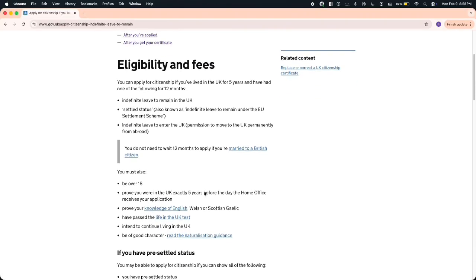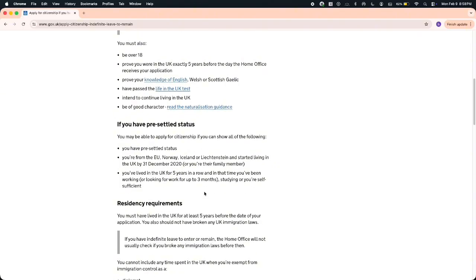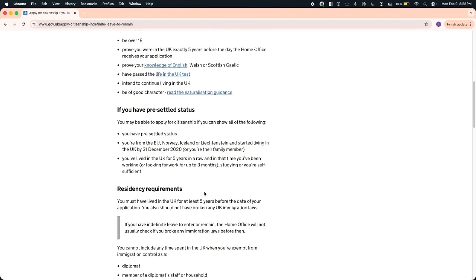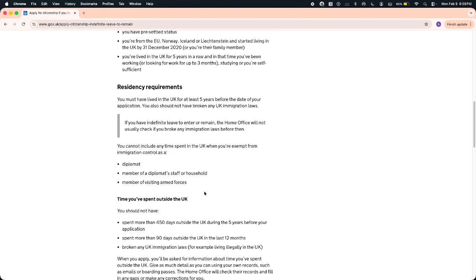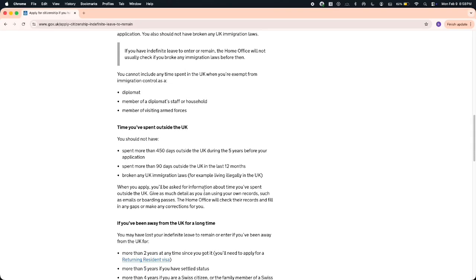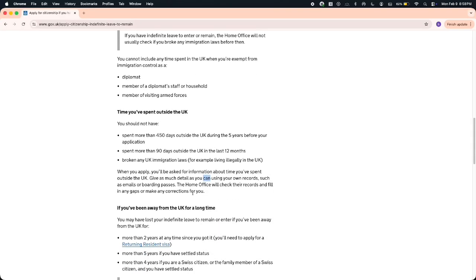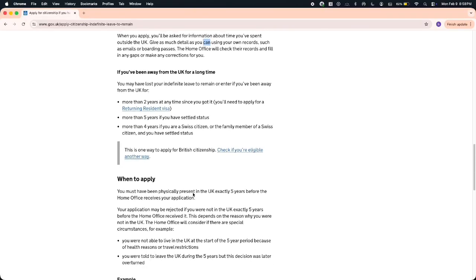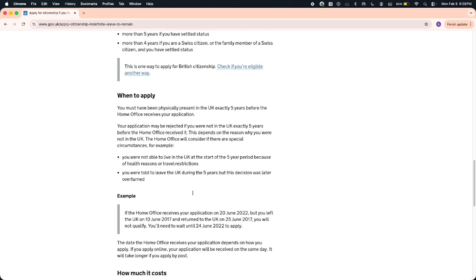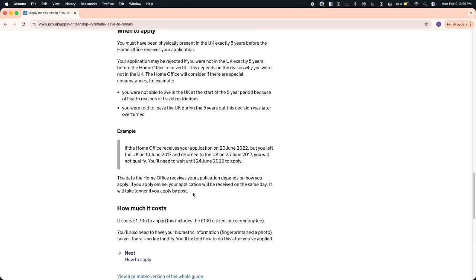So standard processing usually takes up to 3 weeks, but it can vary depending on how many applications HM Passport Office is handling. You can check the current processing time online and you can track your application anytime using the tracking link after you submit. You can apply online or by post, but online is cheaper and more common.